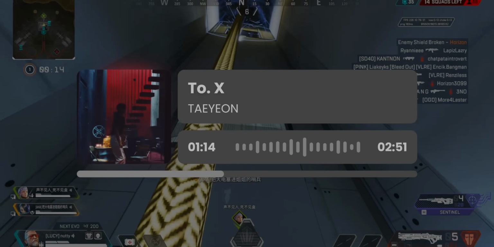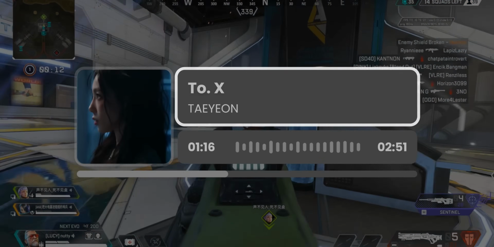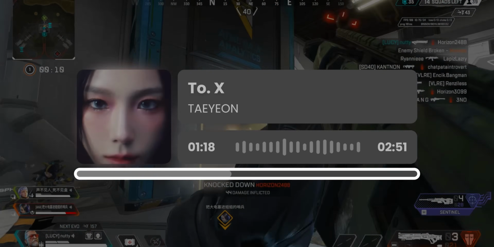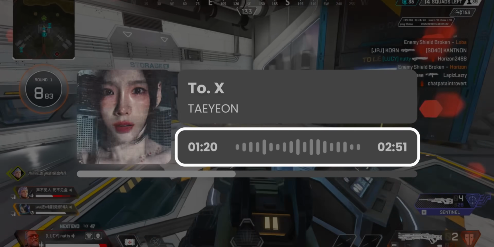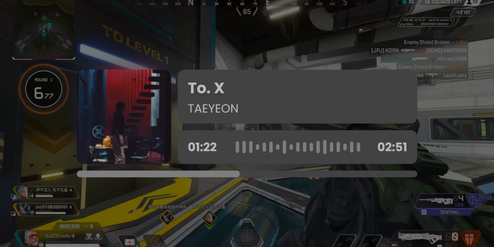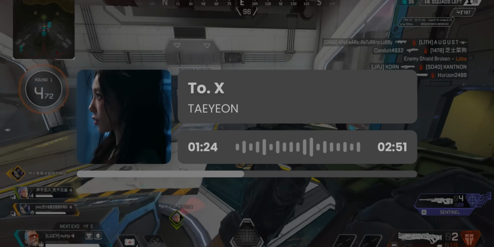The widget shows the name of the song that you're listening to with the cover art, a little progress bar, even a little music visualizer. It's super customizable, super clean. It's way better than the one that I made. And best of all, it's free. Oh yeah, and the widget supports Spotify and YouTube Music. If you don't use any of those platforms, you can go click another video, I'm so sorry.